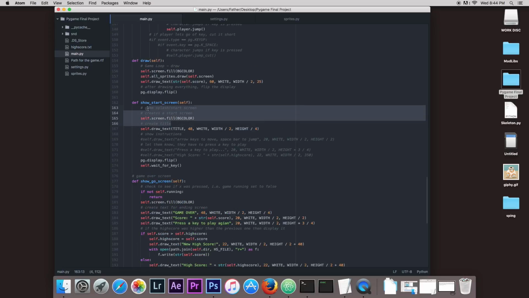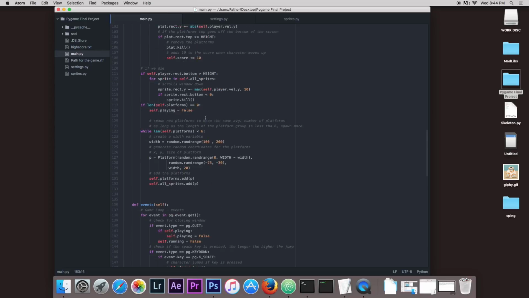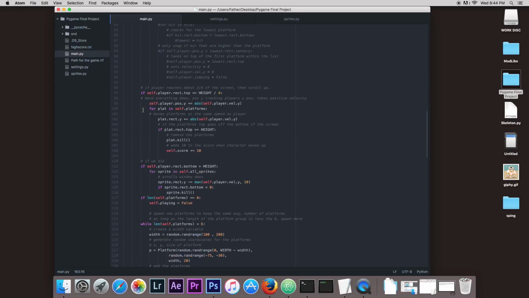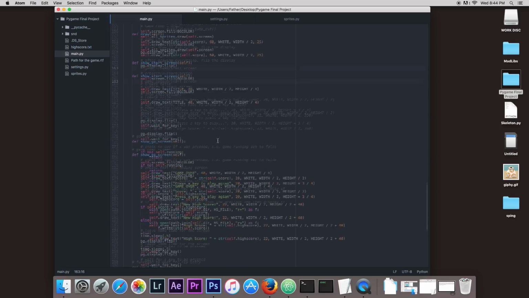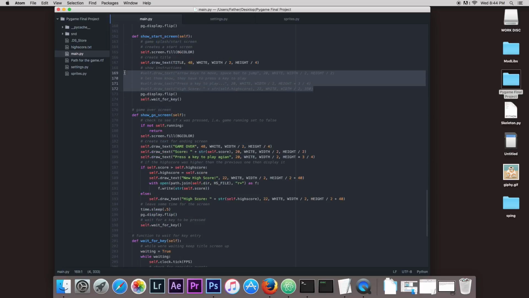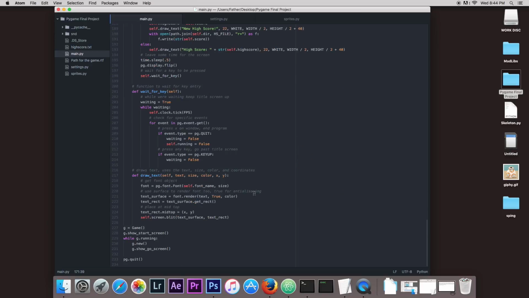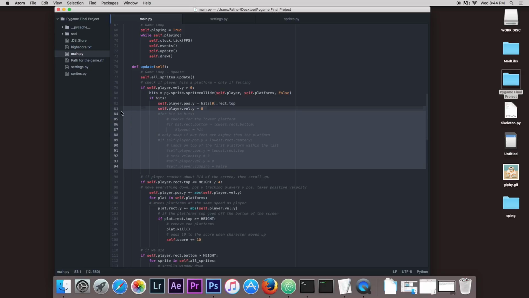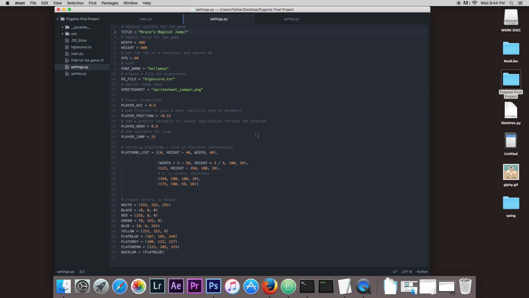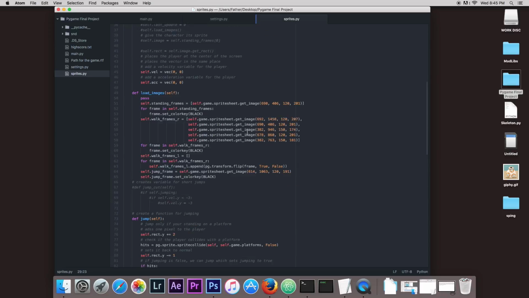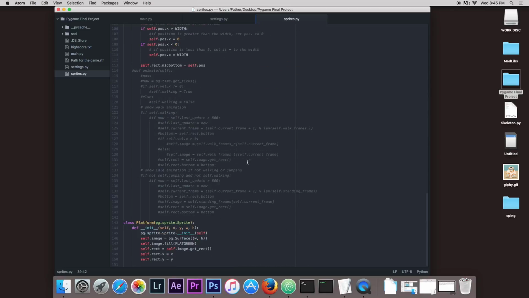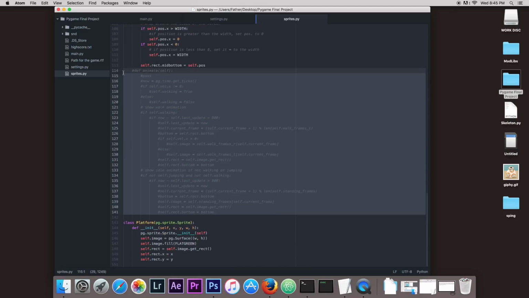And I also have a lot of comments here just showing you guys what all this code means, because if I was to go through every line of code, this would probably take an hour or so. And I've also commented out a lot of code because while some of it does work, I'm just not very satisfied with it yet. For instance, when I was adding characters with a sprite sheet and things like that, the animations weren't to my liking. So if I do continue with this, I'm probably going to work on the sprites and things like that.